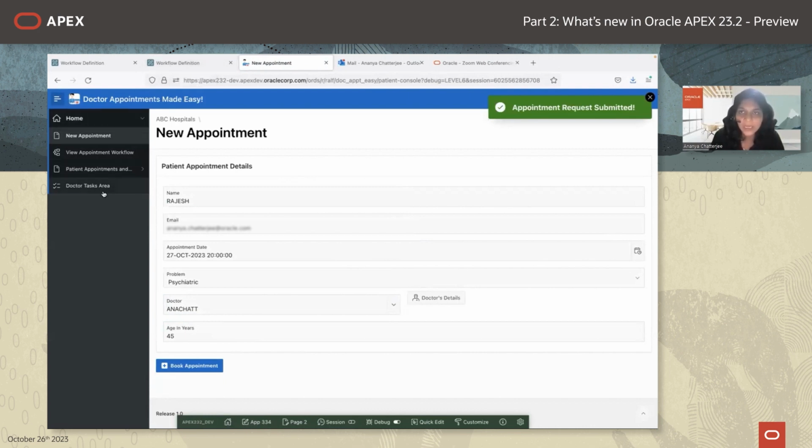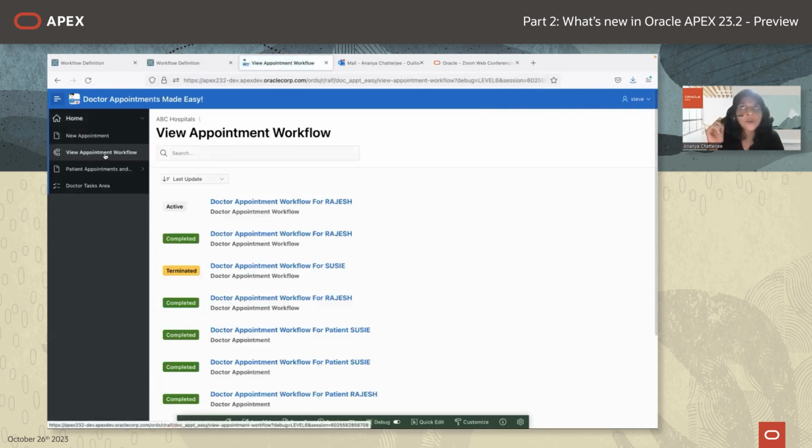But the basic use case is, as an initiator of the workflow, you can define a workflow console of type initiated by me. The experience is very similar to if you have used unified task lists as part of the approvals component. It's very similar to that. So this is the initiated by me workflow console. And here I see the workflow that I just started, and it's in active state over here.